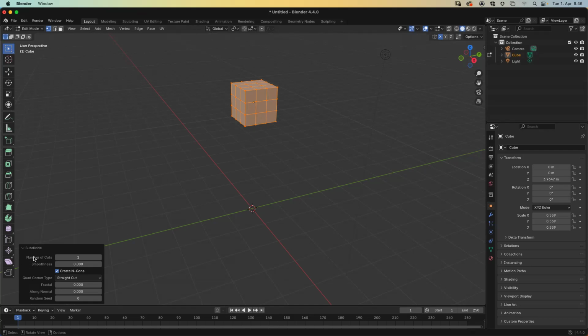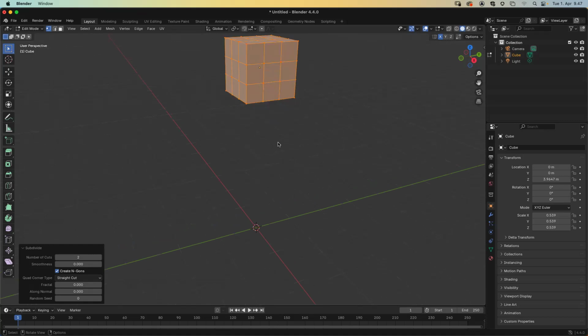You might remember that in the introduction class, we gave it a little bit of smoothness by clicking here, but I'm not going to do that now. I'm just showing where you could theoretically make a box into a sphere quickly, but that's not what I'm going to do now. So for now, I'm keeping the box as it is and going a little bit closer.